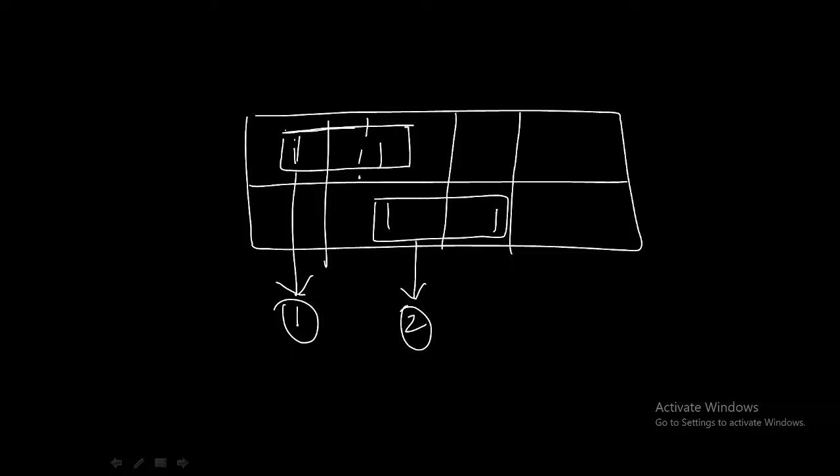Now we cannot form this group and say it is an essential prime implicant. Why? Because it is already covered. This group consists of all the possible minterms, and this group is also consisting of all the minterms, and this third group is overlapping between these two groups, so it cannot be said to be an essential prime implicant.